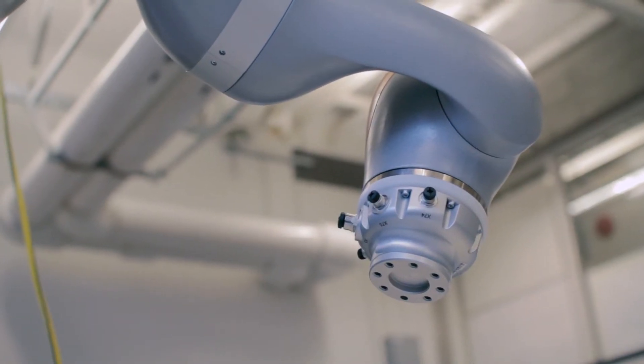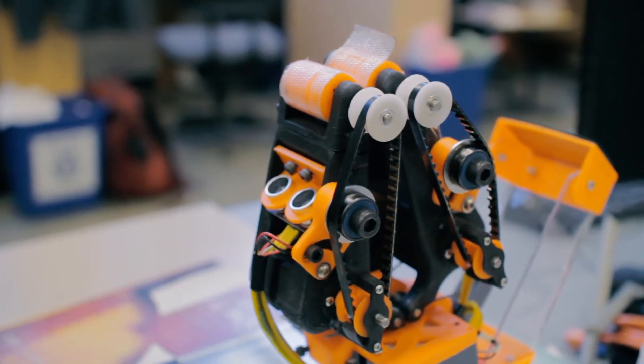Did we get it right? And if we didn't get it right, how do we fix that? As we are layering more and more capabilities on these robots, we need to be able to properly and accurately reflect how people do those tasks. And that is a really big challenge as robots are becoming better at being able to mimic humans.